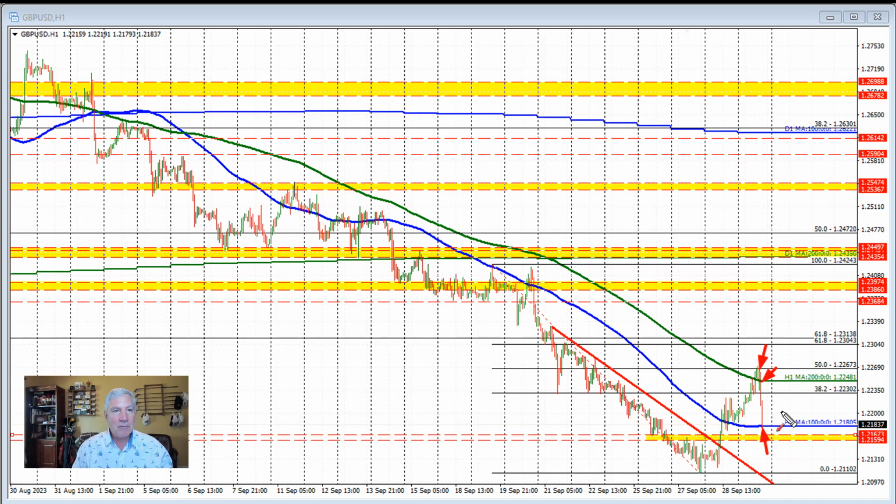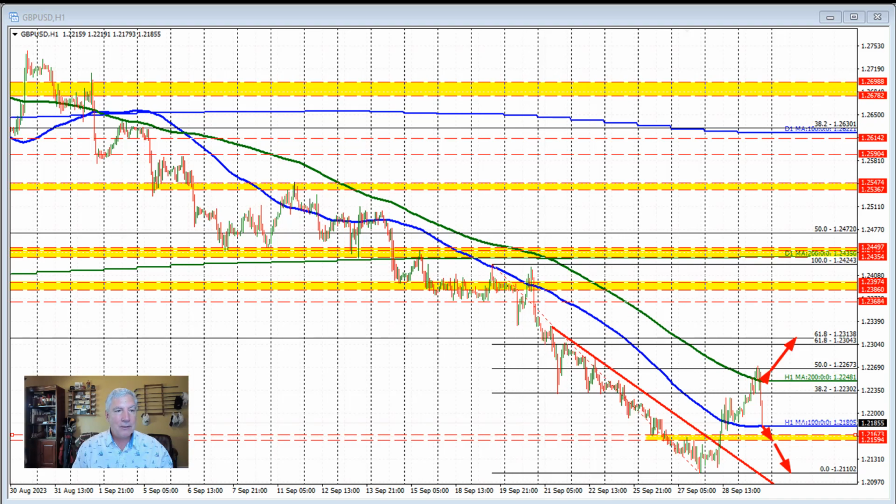So if this 100-hour moving average is now able to hold as we head into next week, the trading bias is going to be more neutral, in the shorter term at least. We are above the 100-hour moving average. We were below the 200-hour moving average. That is a neutral area, and we'll look for either a break lower or a break higher. A break lower would take the price through here down to our lows. A break higher would need to get above the 50% retracement, and then we can start thinking about going higher in this currency pair with a little bit more seriousness above that 200-hour moving average. Absent that, the sellers still probably are more in control.